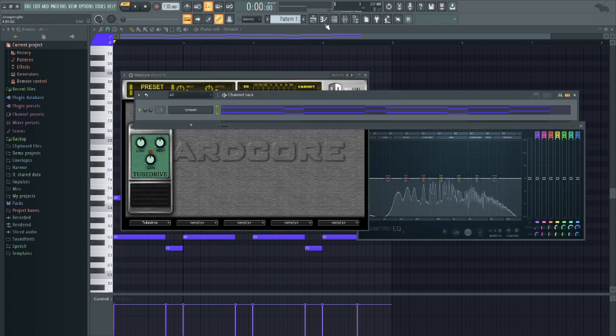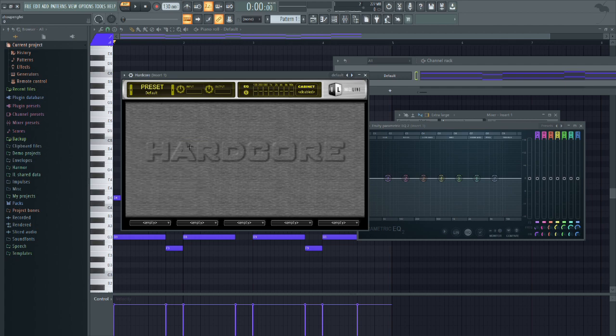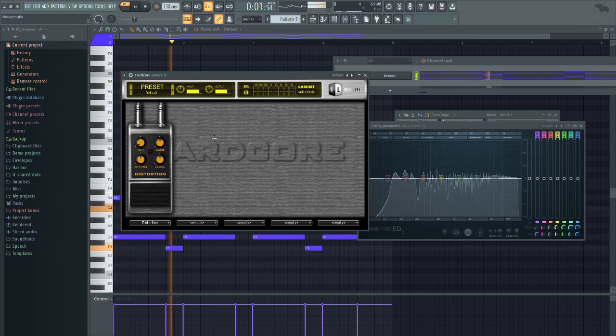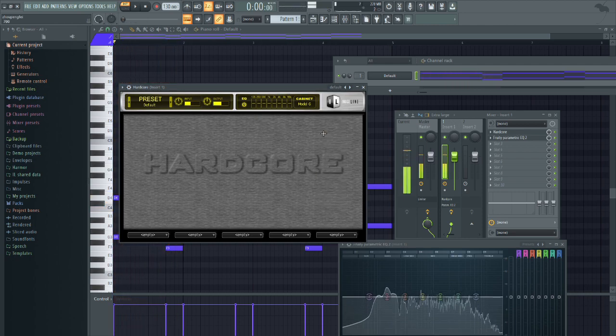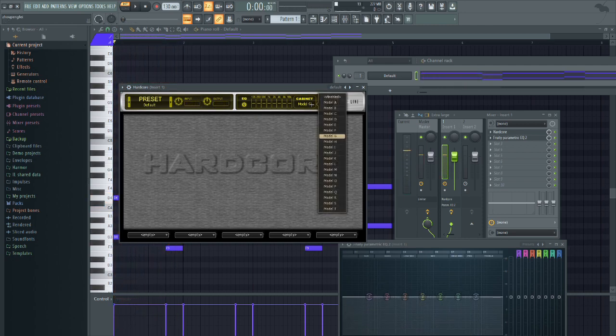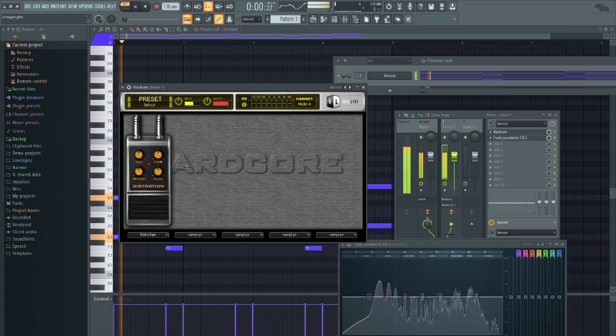With hardcore, obviously hardcore has lots of other different things. But Tube Drive is the easiest to use, but there's obviously the distorter, right? This is how you enable and disable things in hardcore. There's a little button here, so it's disabled right now. Yeah, so obviously these are all different models, but they're all different comb filters. So I was on model A. I should have mentioned that I was on model A, but they're all different kinds of comb filters that you can experiment with. So yeah, there's the distorter, which is right here.